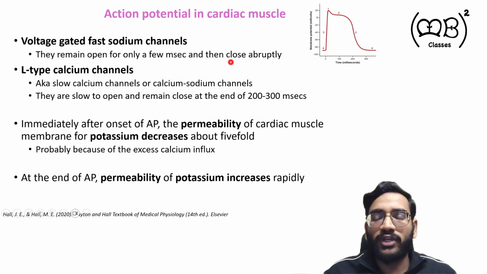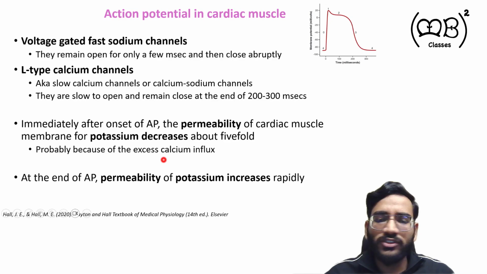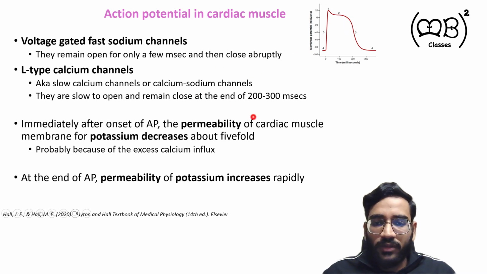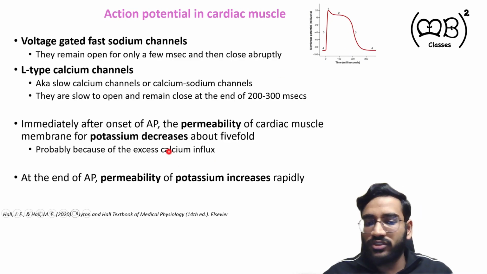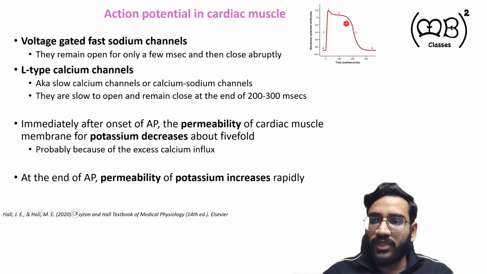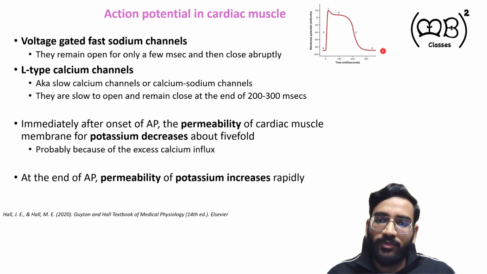There is also decreased permeability of the potassium. At the same time, the potassium channels close because of the decreased permeability of the potassium due to the excess calcium. So there is a plateau: calcium is influxing, and there is slow efflux of potassium outside. Then after about 200 milliseconds, the calcium channels also close and the potassium channels open, because now there is no excess calcium influx decreasing the permeability. The permeability of the potassium increases again. There is increased potassium efflux, bringing the membrane potential back to the resting membrane potential.